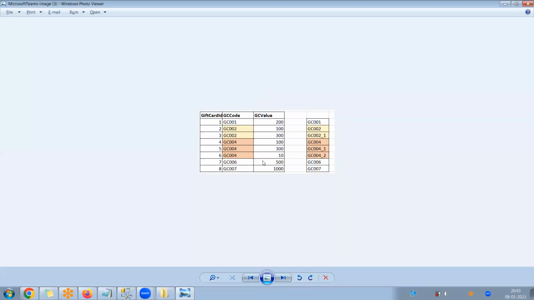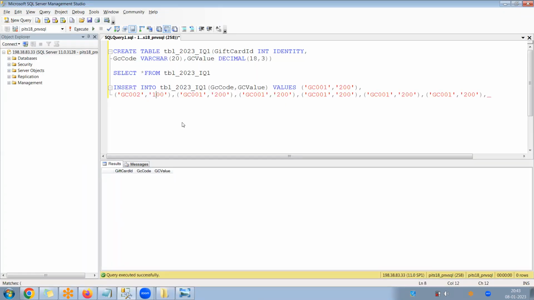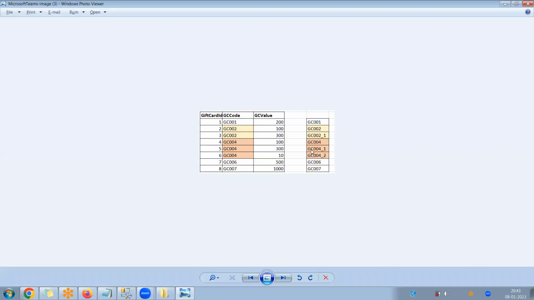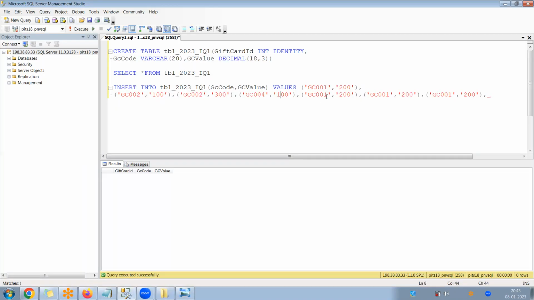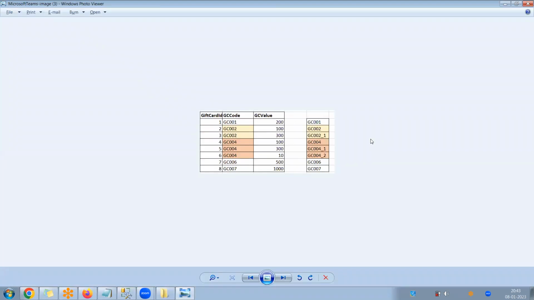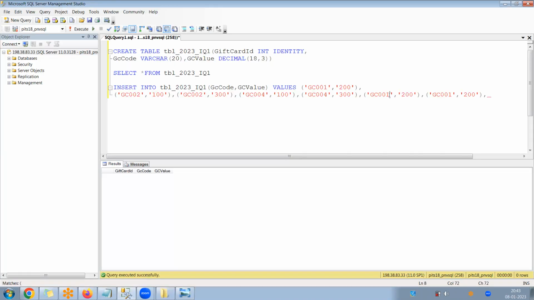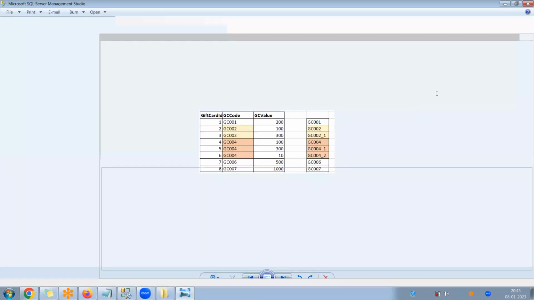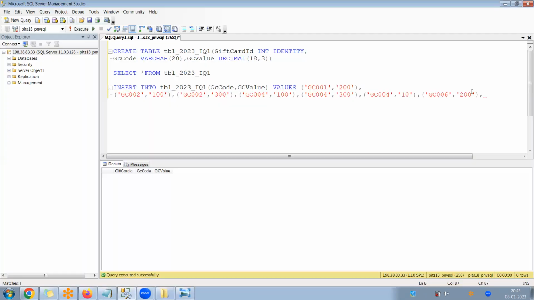We'll add multiple values, which is GC002 and the value here is 100, and so on. GC004 with 300, and GC004 again with 10. GC006 with 500.